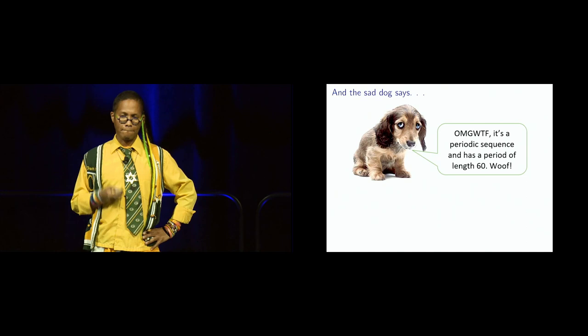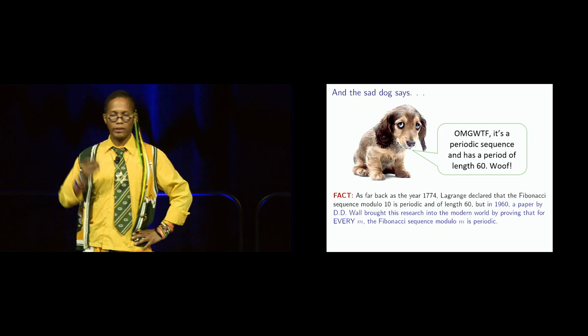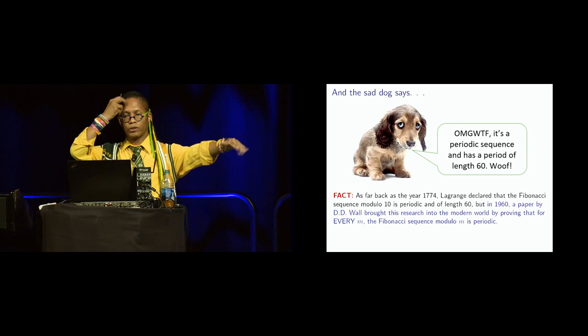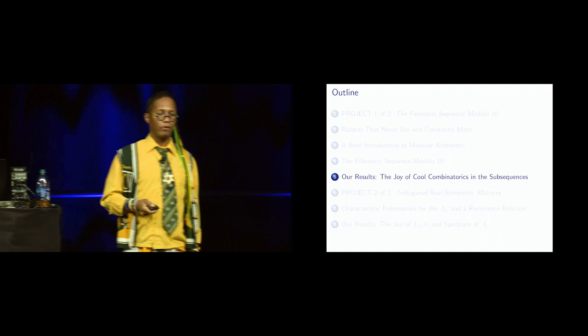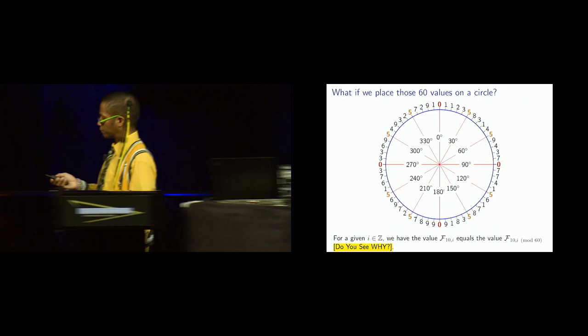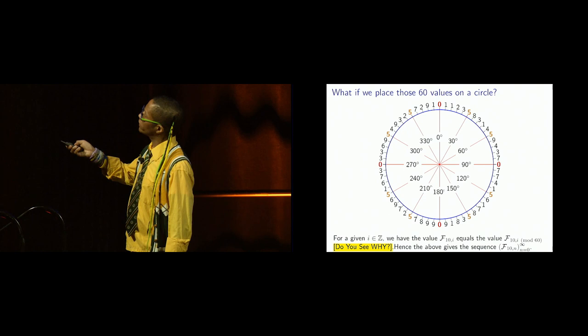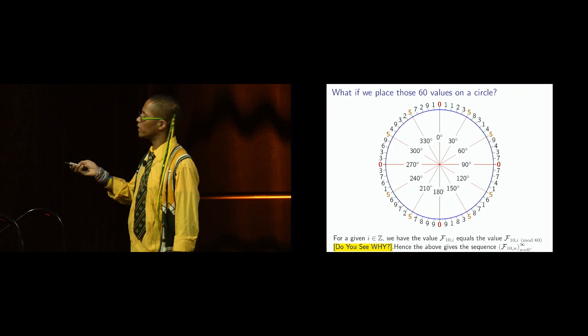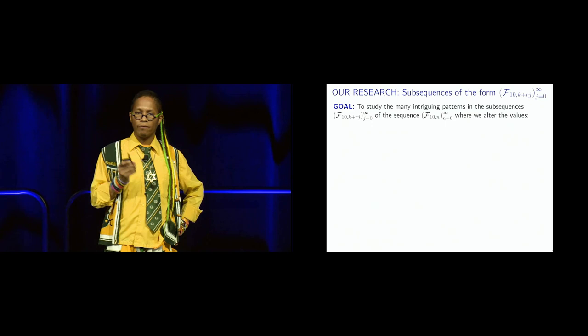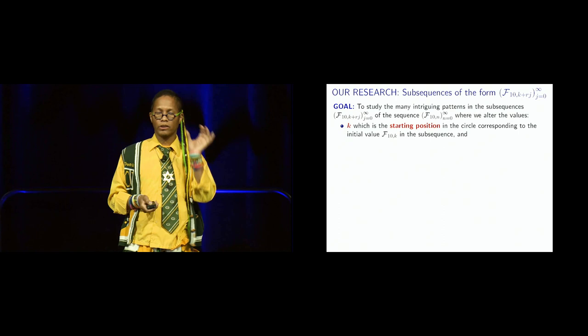OMG, WGF. That's what the sad dog says. The sad dog will come up occasionally. So, Legrand, as I said, declared this long ago, length 60 and DD Wall. A lot of our research came from this paper where he studied the Fibonacci, the first one to prove rigorously this and then all the other papers were offshoots from there from 1960, mostly in the Fibonacci quarterly. Okay. Let's talk about our research. We have the numbers here, zero through 60 on the circle. So, we can talk about the infinite sequence because this is F0, but I can also call this F60. To the right of it it's F61, F62. Over here this is F75 and also F15. We can just take the subscripts right index and mod that by 60. So, we have an infinite sequence but it does repeat every 60.